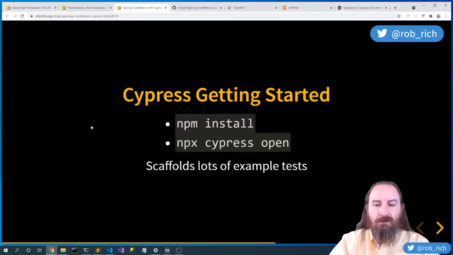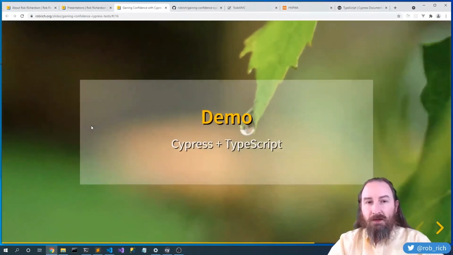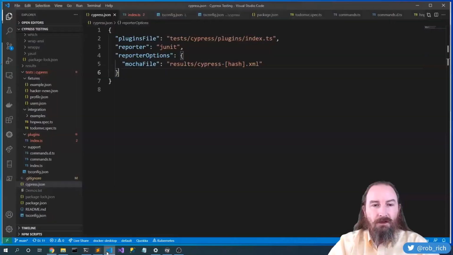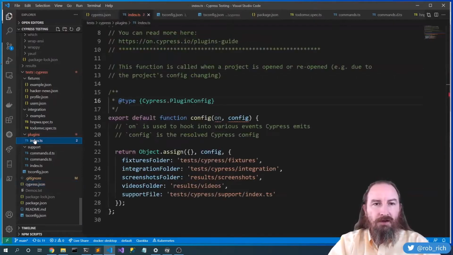Let's take a look at the code that we'll look at. So I've got this Cypress and TypeScript project set up, and you can grab it here on GitHub. Clone this repo or just download it, and you can get at exactly the code that we're going to look at today. I've got it open here in VS Code, and our first stop here is the cypress.json file. The cypress.json file tells us, in particular, where the rest of our configuration is. Let's take a look at that plugins file, and we'll take a look at the configuration that we've got. Now this identifies the rest of the folders for all of the pieces.